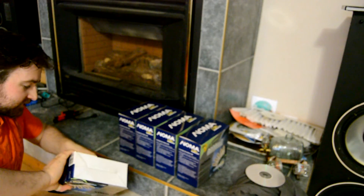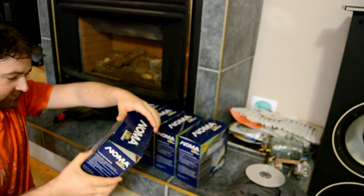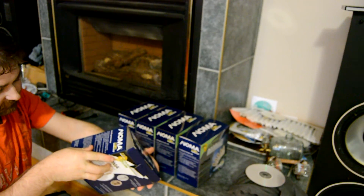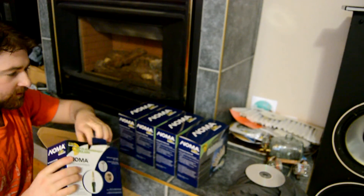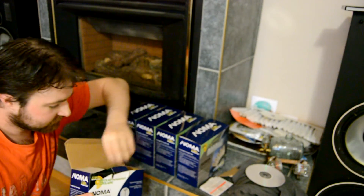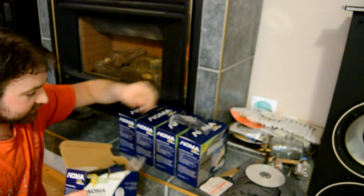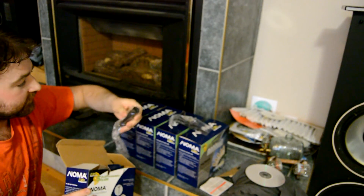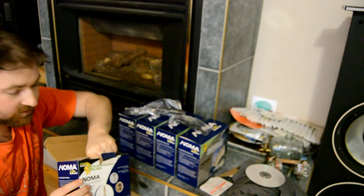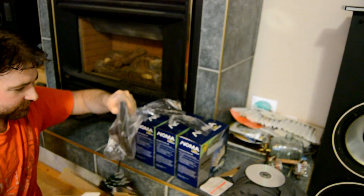So what do you get with these things? You get about fifty lights, about thirty-two feet of wire, plus eight feet of wire for the solar panel. And today I'm going to show you what you get in it. There's a spike, a holder, another holder, and there should be a wall mount — I'm hoping there are wall mounts because I want to screw it into a neat place.